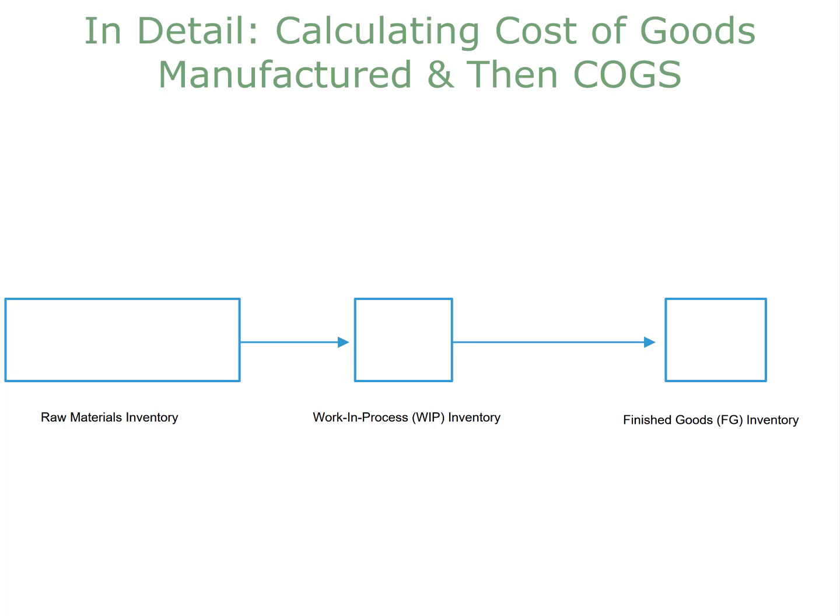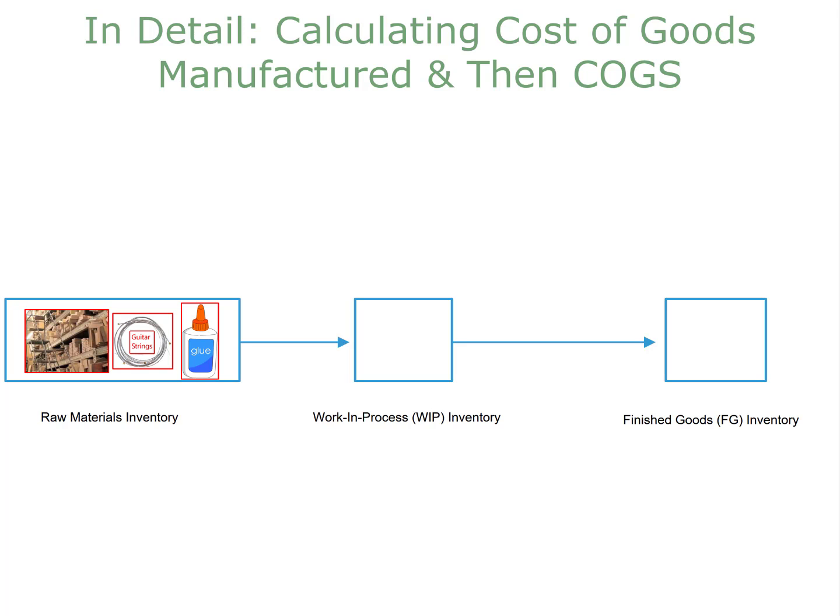So our overall goal is to create the income statement for a manufacturer. And to do that, we need to calculate cost of goods sold. So we will look at the flow of costs through a manufacturer, but this time in more detail. So we know that we start with raw materials. These are the raw materials for our guitar shop that makes custom guitars.